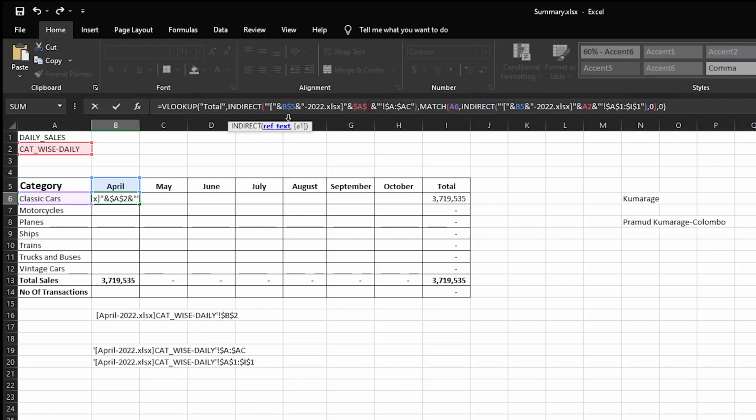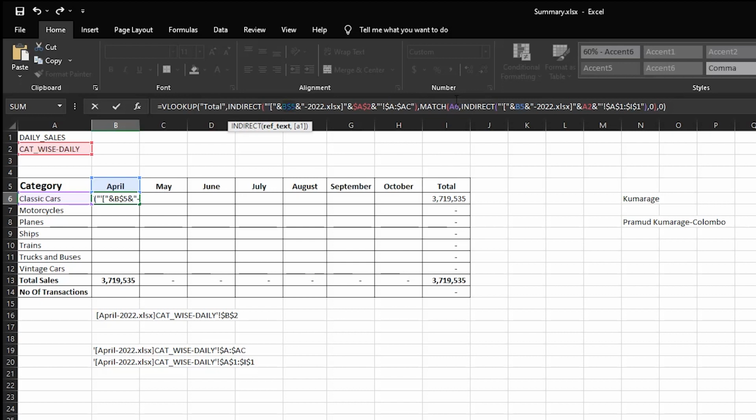Then again, B5 should be absolute for downwards only, because we are getting the month data dynamically, because we already saved the monthly data in the same format as the cells contain. That's why we are accessing the month name dynamically.